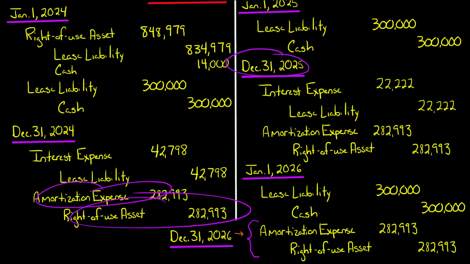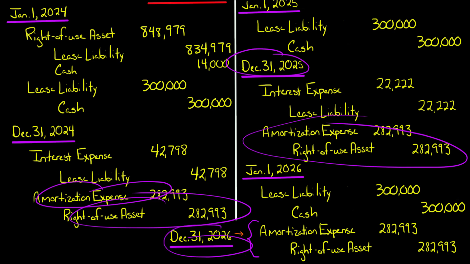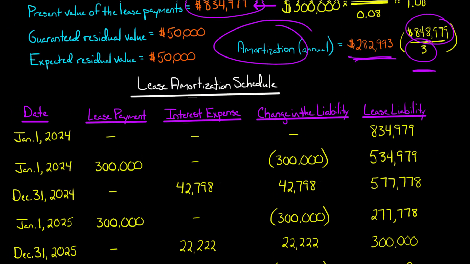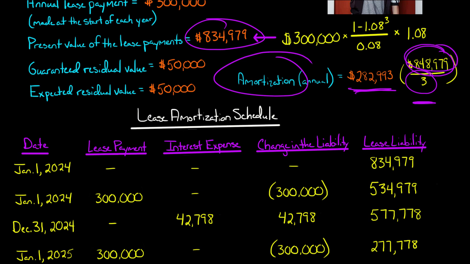At the end of year two, December 31st, 2025, we again make the same journal entry — debit amortization expense, credit right of use asset for $282,993. And at December 31st, 2026, the end of year three, we make that same entry again, because we're amortizing this right of use asset straight-line over the lease term. Notice this amortization expense of $282,993 is higher than in the previous video because the initial direct costs increased our initial right of use asset. We're amortizing $848,979 instead of $834,979, and that's why the amortization expense is higher.